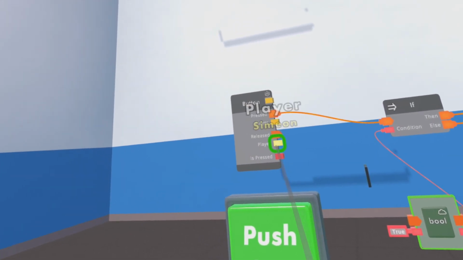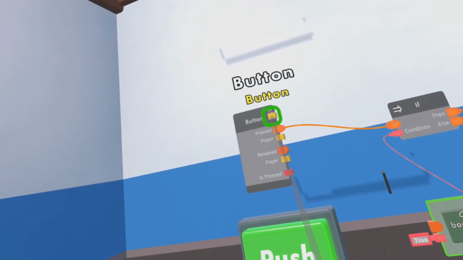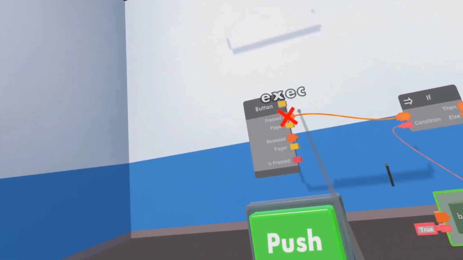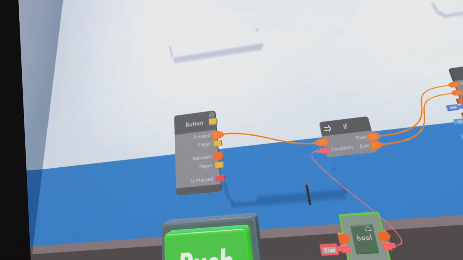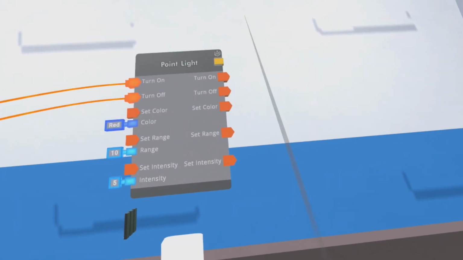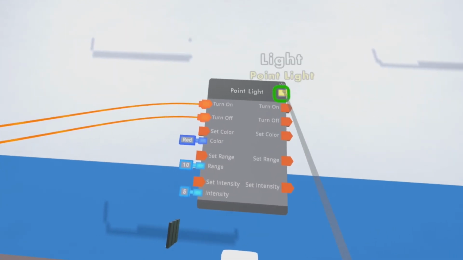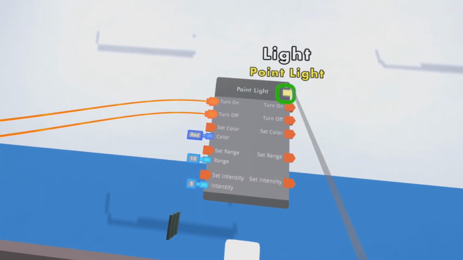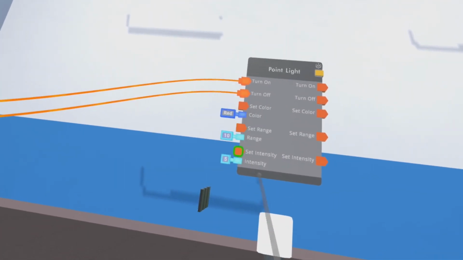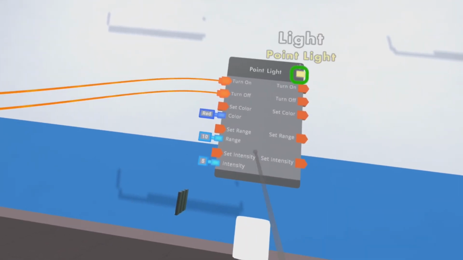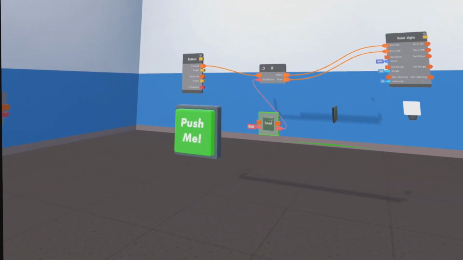Here it says player, so this time you can connect it to a player. Here it says button, so you can connect something that's connected with a button, and that will influence how this button is behaving in a way. Or here it's gonna be light, yeah, light. And so you have some other chips that will influence this light that you can connect this to here and change not just one thing, but a lot of things at the same time with this. Yeah. Okay.